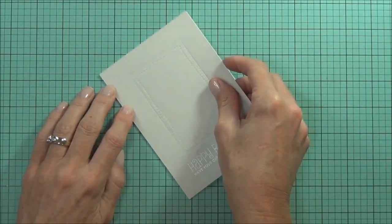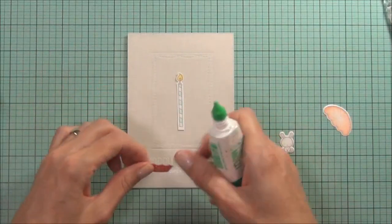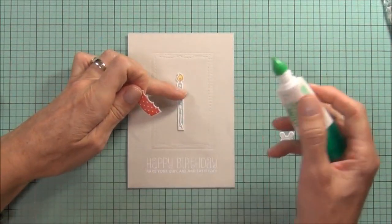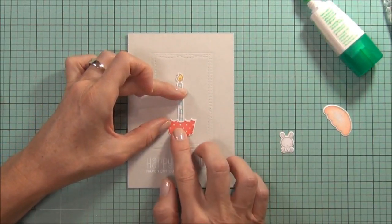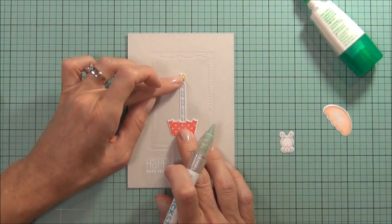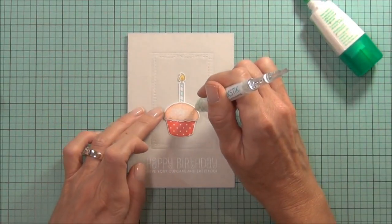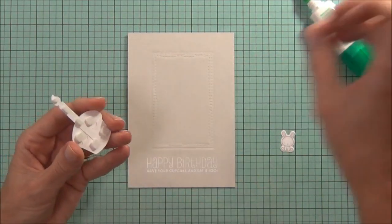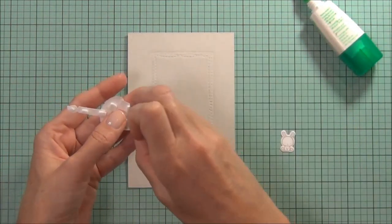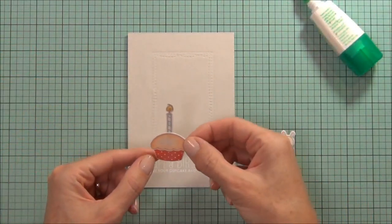I'm just going to attach my panel now to the front of my top fold card, and the finished size of that's 15 by 10.5 centimeters, and I'm just using some Tombow to piece together my little cupcake with the candle sticking right out the top there. And then once that's dry, I'll just add some foam squares to the back. These are some Scrapbook adhesives foam squares. I really like these. They are easy to use, except that they get stuck to my fingernails every now and again.